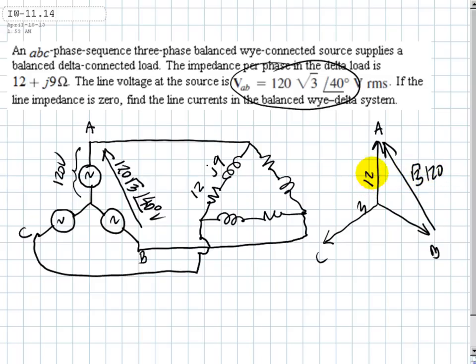We've already said this is 120. And this phase is 30 degrees, this angle. This tells me that VA is 30 degrees less than the phase of VAB. So that means the phase of VA is 40 minus 30 degrees, which is only 10 degrees. So this is 120 at 10 degrees.